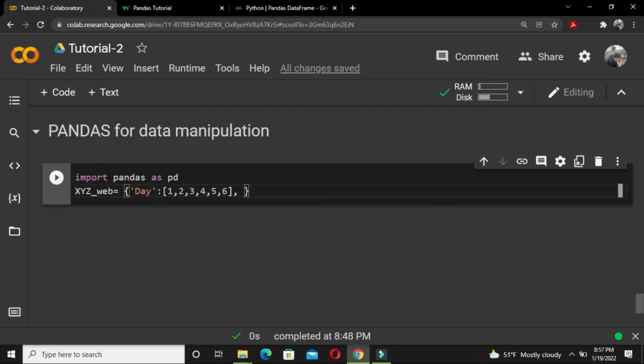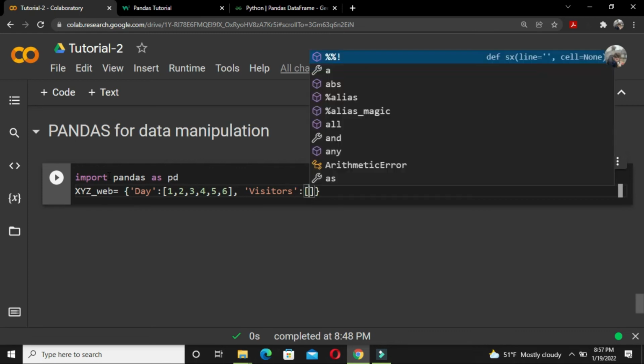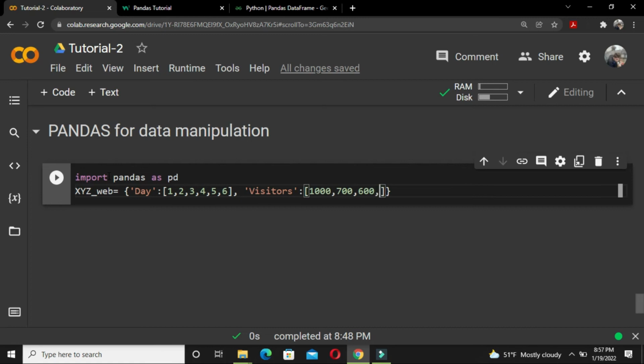And the second thing is the number of visitors which come to a website, right? So we write it like visitors, the number of visitors which come to a website, which is really a good thing for web development, right? Now let's say the first day you have 1,000 of them, next day is 700, next day is 600, and the other day it's 1,000 again, and let's say the other day is 400, and finally it's 350.